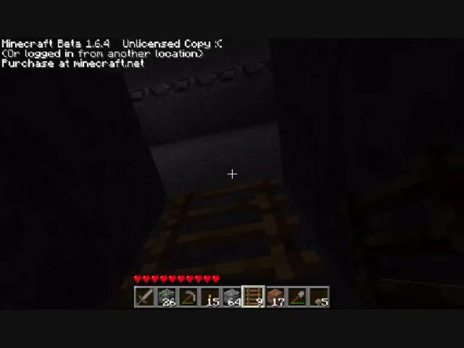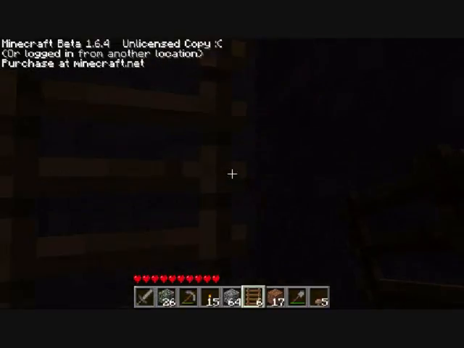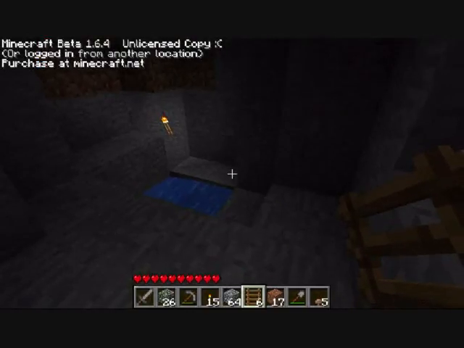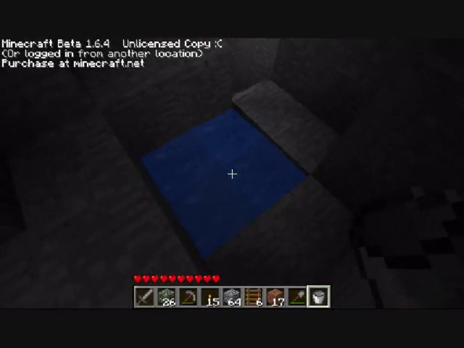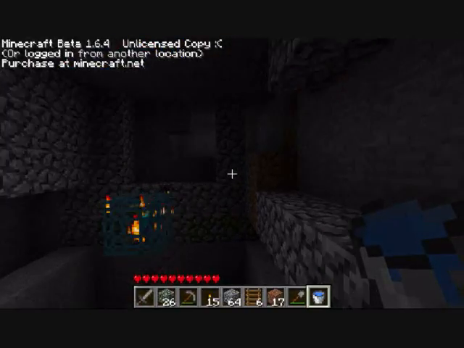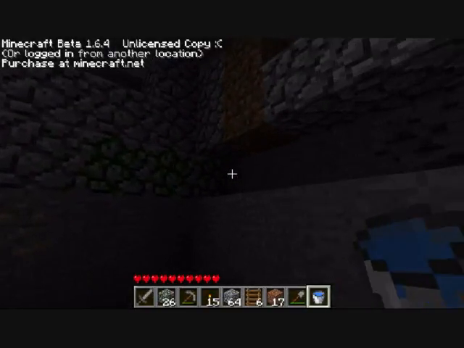Why is it not letting me place a ladder? There. Oh, that's alright now. So, yeah, just climb down there to get your items. I need some water here. I made an excellent water source with the iron that I got. Made a bucket. Well, I got about 5-6 buckets from making this.